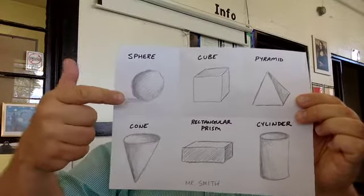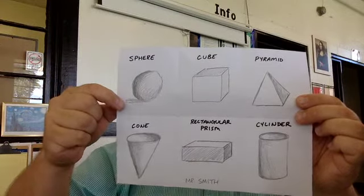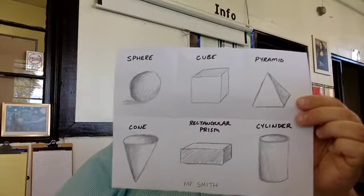So this is your first project this week, okay? If you go to my YouTube page, you will see the video turning shapes into forms. Watch that video. It tells you exactly how to create all six shapes. You'll basically put your name on that, take a photo, submit that into Canvas.